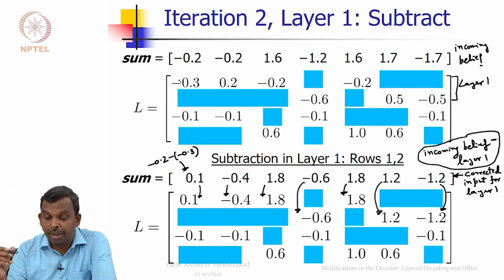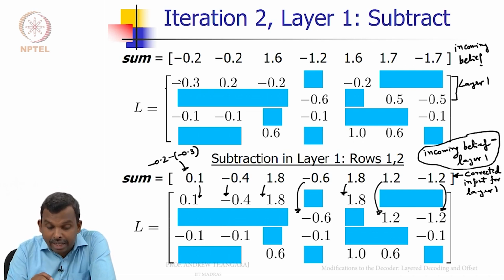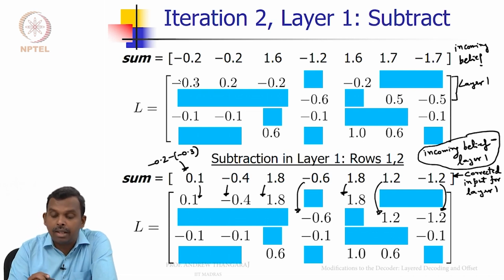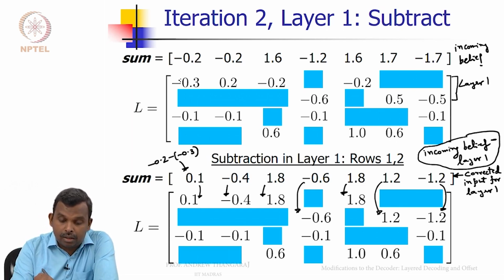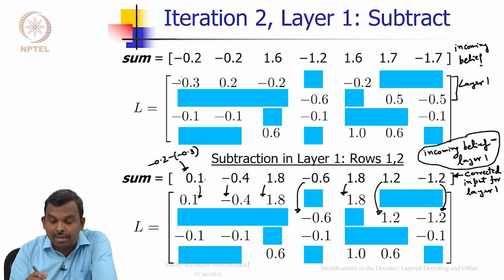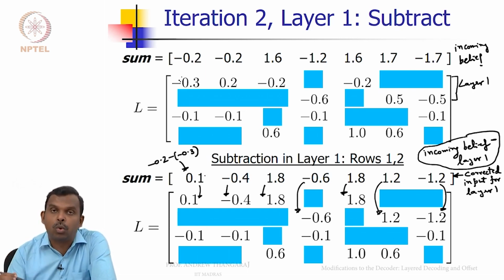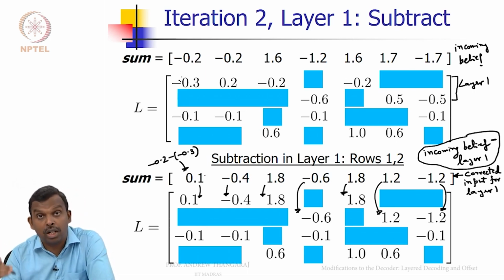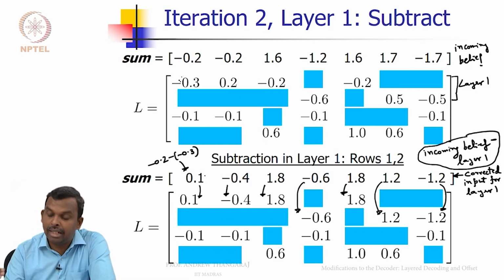Once again I want to repeat: the incoming beliefs come into a layer. The layer already has some memory stored in it. Now, you have to do this updating or correction for the incoming belief. You take the incoming belief and subtract it from what is already stored in the layer. The difference is what is retained as the corrected belief, and that same difference is also used to update the storage in layer 1. The layer 1 storage also gets updated with that difference, and the incoming belief also gets corrected in the same process.